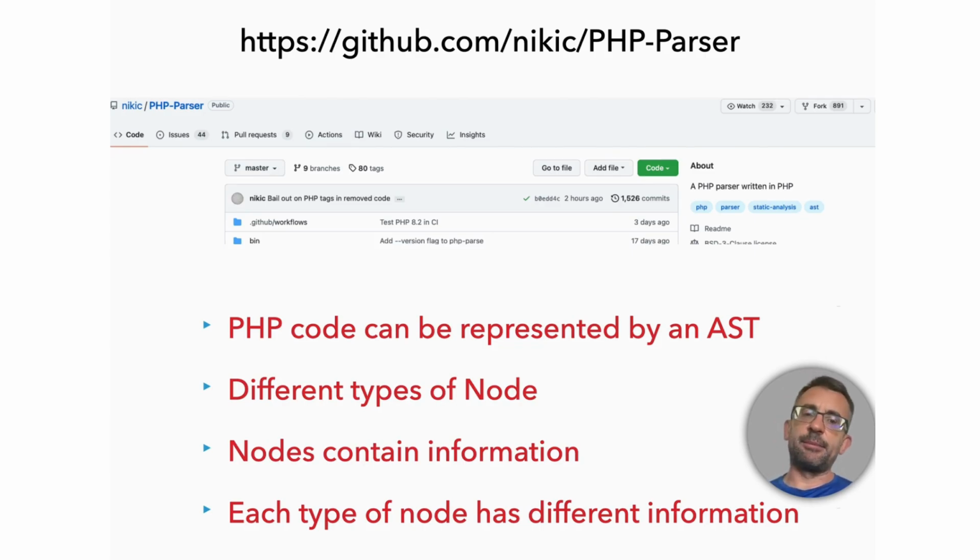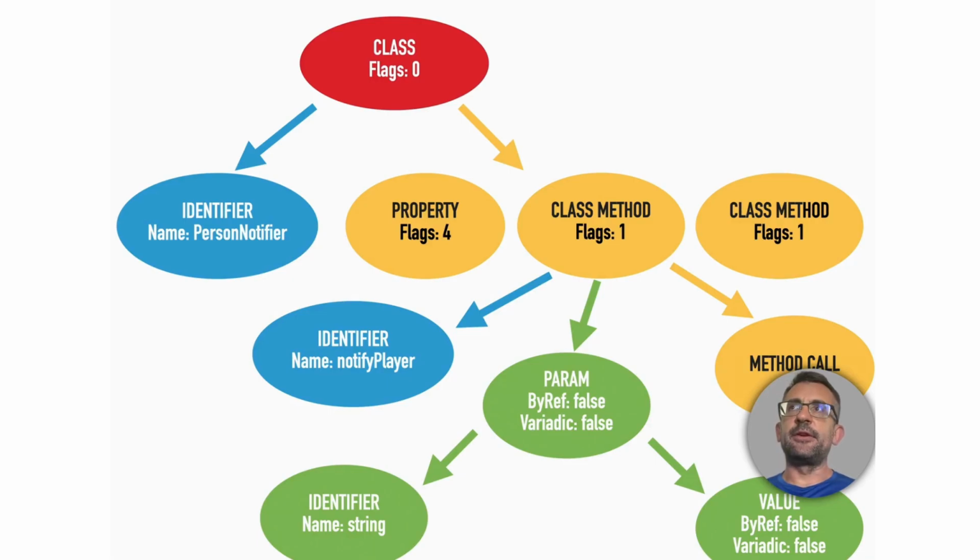And the concept of an AST isn't specific to PHP. Many other languages do things similar to this. And why does this matter? Well, tools like PHPStan and Rector take the AST representation of a code base and do things with it. Both PHPStan and Rector will iterate through the entire code base, and they'll say things like, oh, I've got a class node. PHPStan and Rector have a series of rules, and the rules act on nodes of different types.